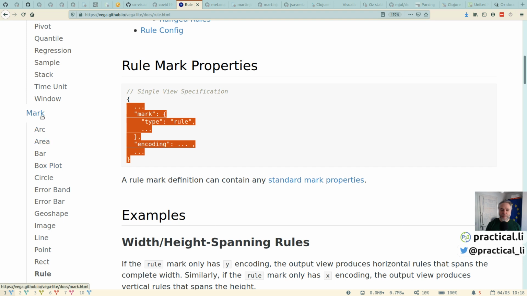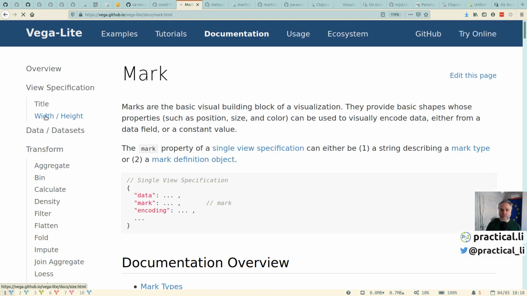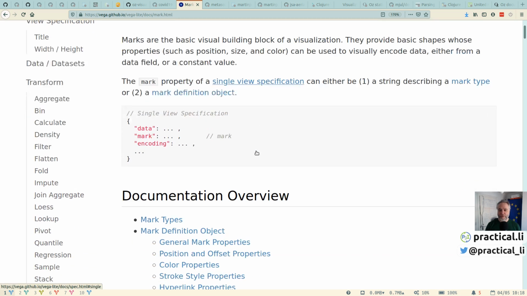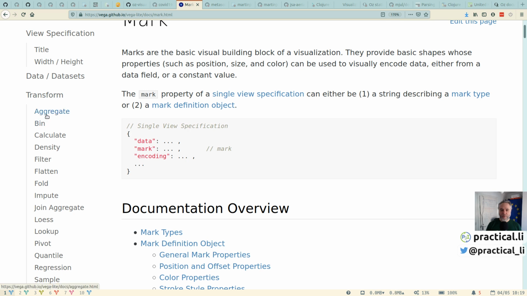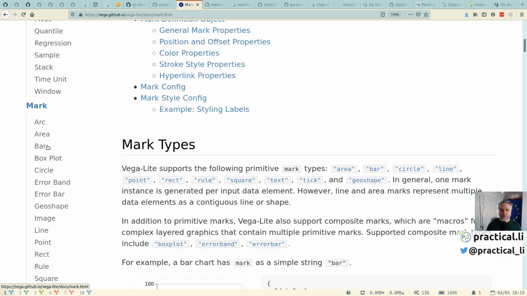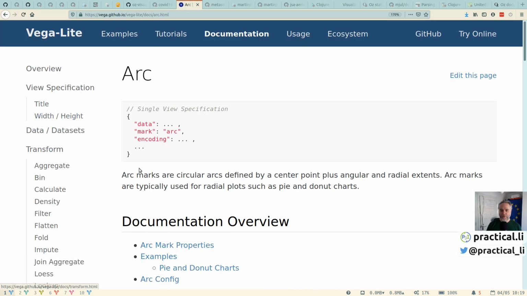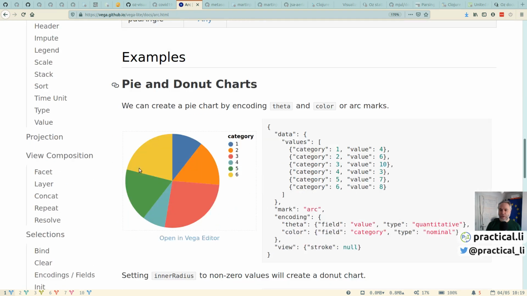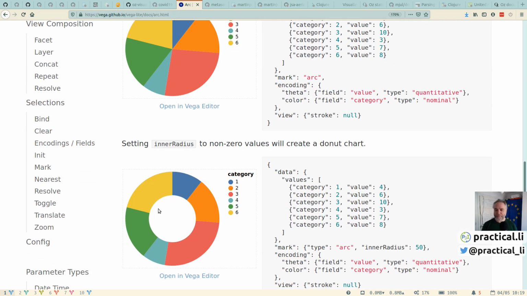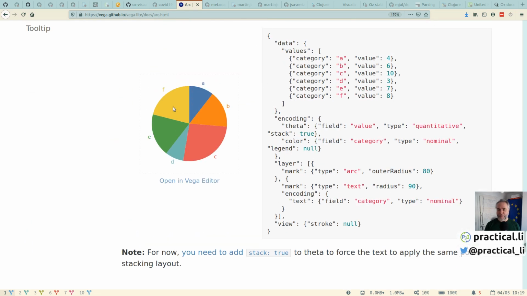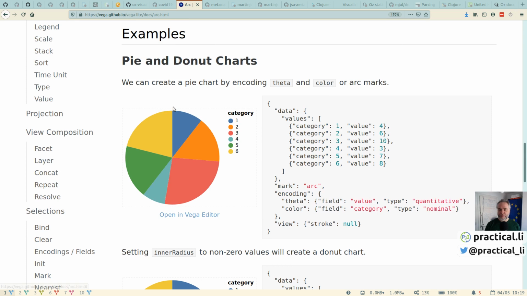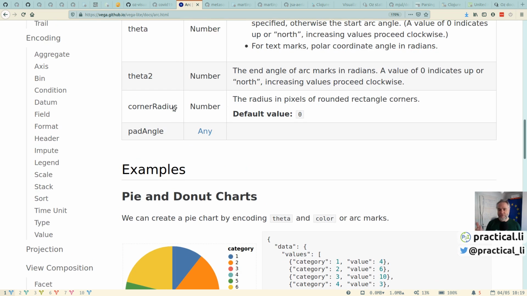And you've got all these mark sections, which is basically the visual building block, as it says. There's lots of different types you can have. Yeah, so you can have pie charts, which is an arc, although I couldn't actually get that to work, but we'll see that later on. You can even have donuts as well, and you can put labels on things. So this is the category of visualization you want to create.